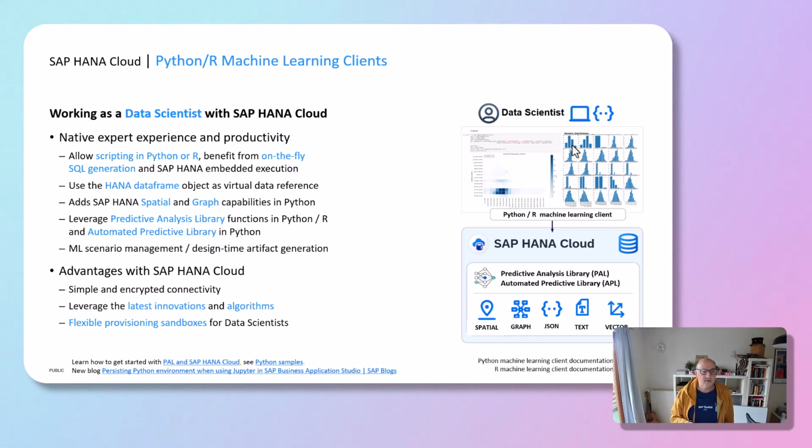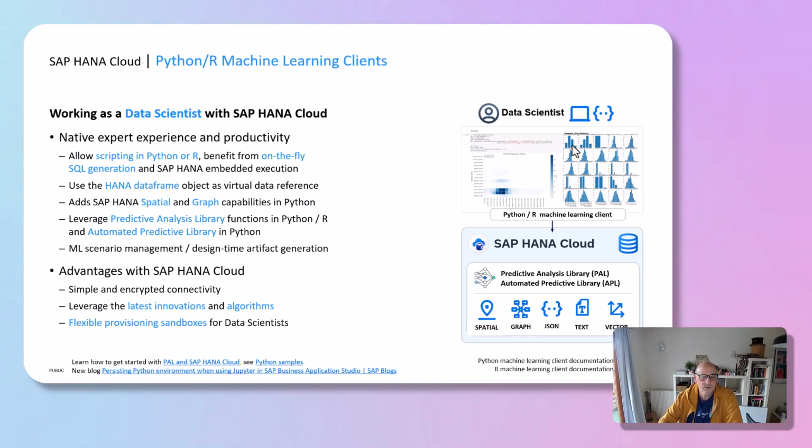We have a concept of the HANA data frame, which is a Python virtual data reference to data in HANA. Basically, behind the HANA data frame in Python, there's just a SQL statement as a query against the HANA system. It can be against a table, a calculation view, whatsoever. Everything we can query in HANA can be behind the HANA data frame.